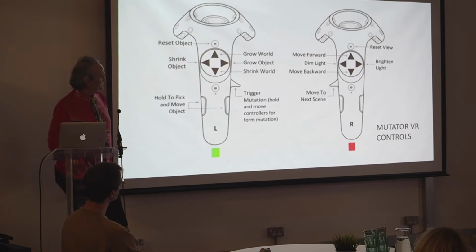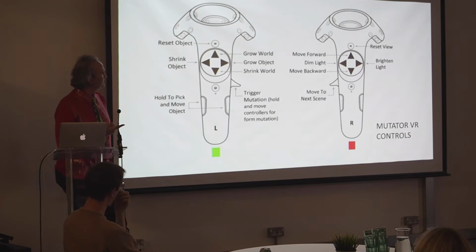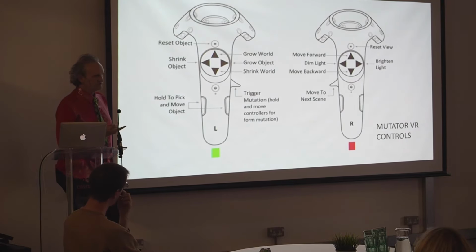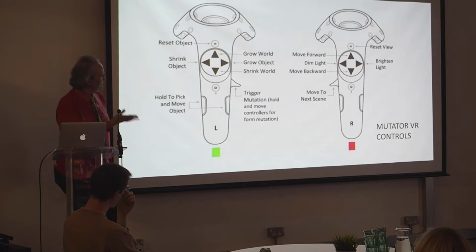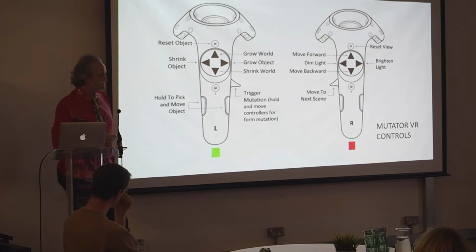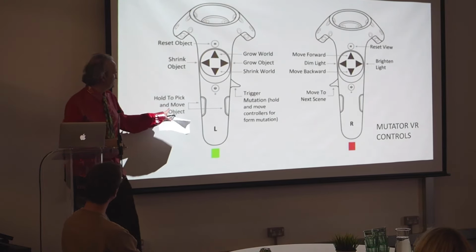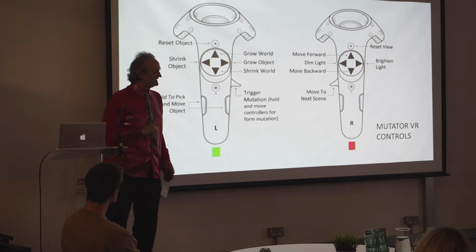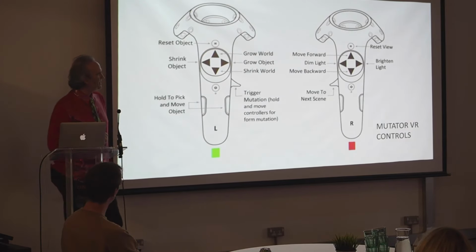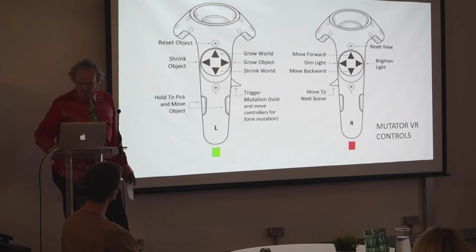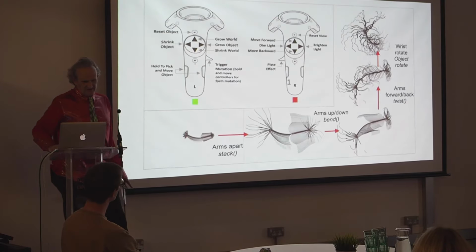For Mutation Space, it's quite a rich environment, so we have to think about how we map each of those problems. Some of them are quite tricky, actually. Hold the object and move the object: it's quite tricky because people can hide objects and then they can't find them again. Anyway, functionality is really important.